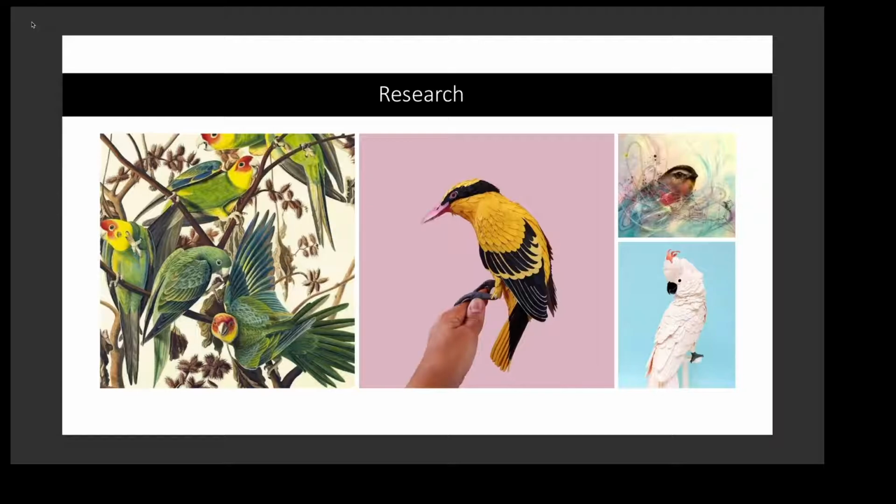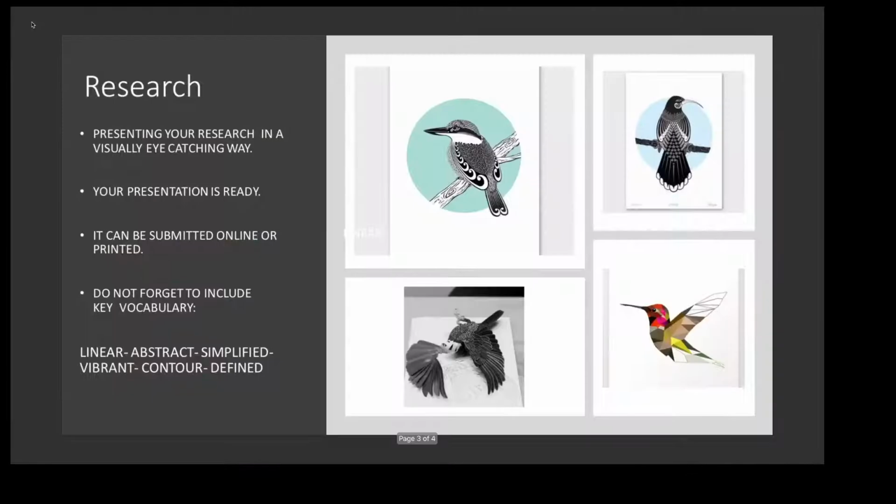If you're presenting or submitting your work online, it will be all ready. If you want to print it out, again, it's ready. So with research, putting things in a nice aesthetically pleasing way means everything's clear. I'll just move on to the next one. Again, thinking about different layouts. These are really, really simple things actually that you can use.